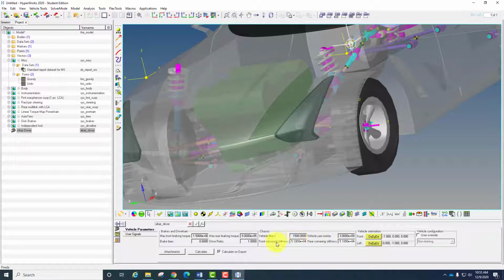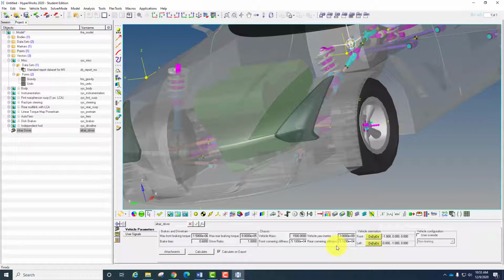So the function of the front cornering stiffness and also rear cornering stiffness: if you perform the full vehicle analysis, for example single lane change, step steer, constant radius cornering, if you increase or decrease the value of front cornering stiffness, it will affect the lateral acceleration and also the cornering behavior of the vehicle.